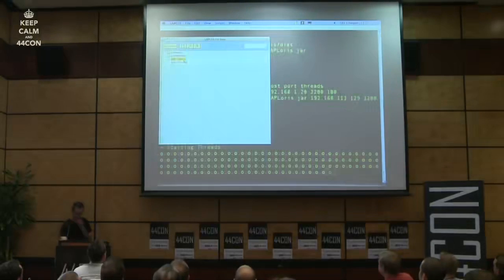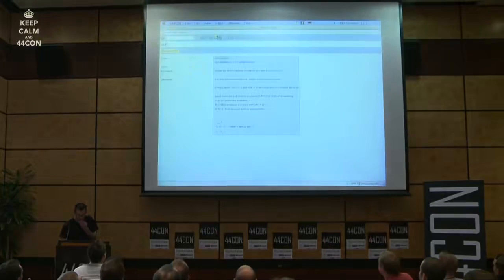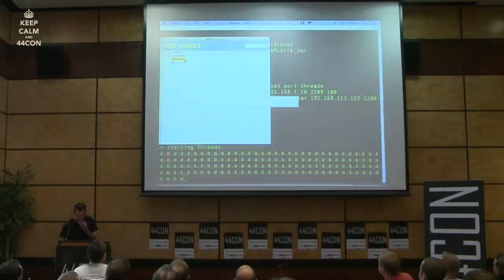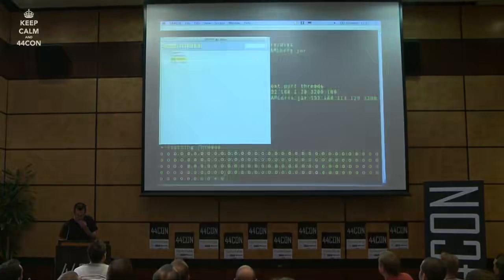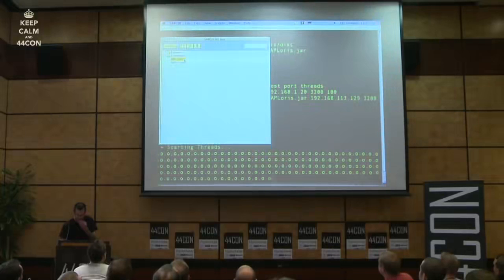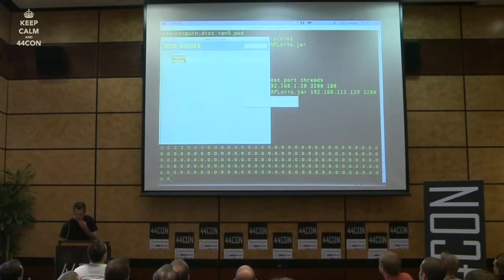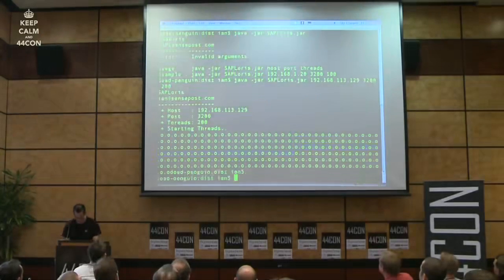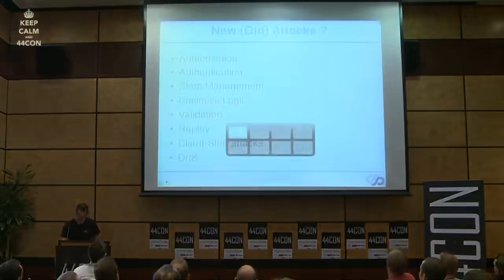Okay, demo gods are not being nice with me. Let it finish one more row here. There we go. Connects, disconnects, connects, disconnects. So anyway, you can potentially DoS it quite easily. It's not particularly sexy, but it's fun.